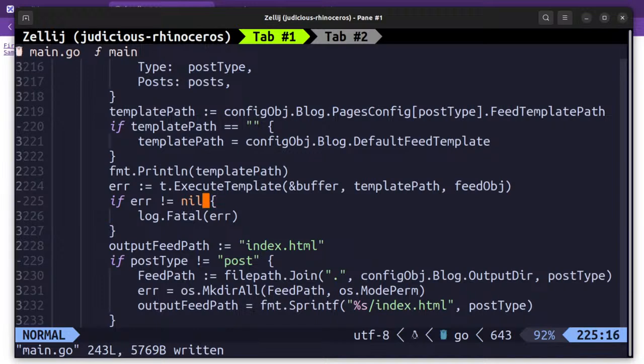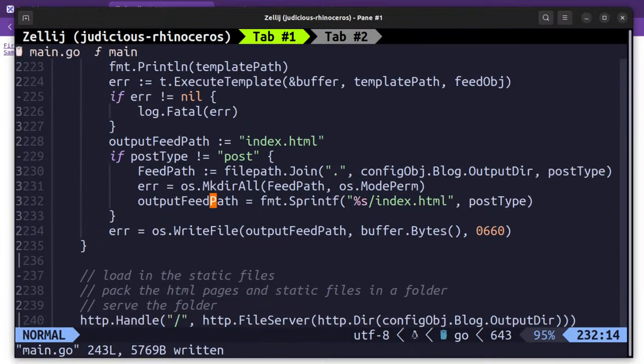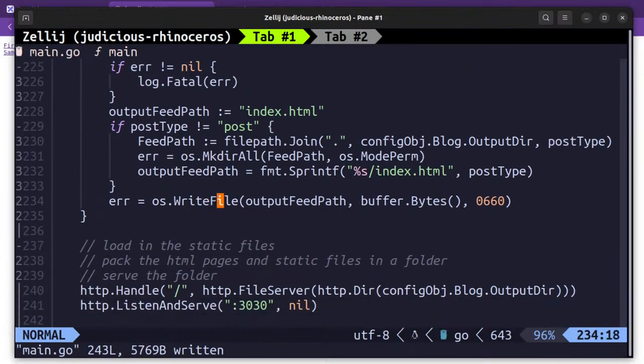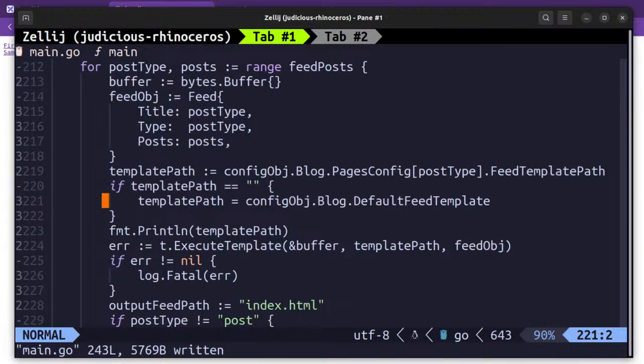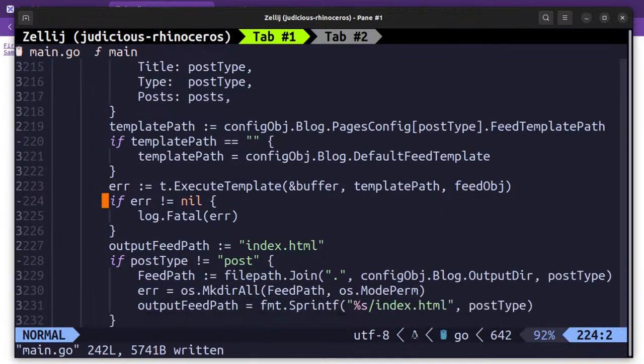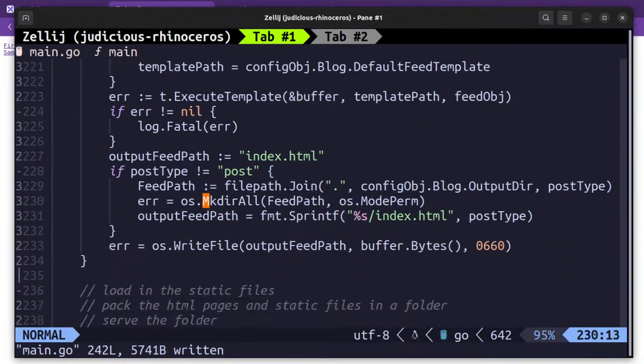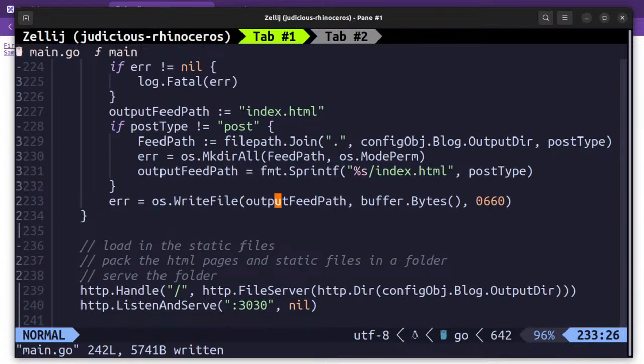What is happening here? Buffer byte. This is fine. Where's your write feed path as buffer.byte.